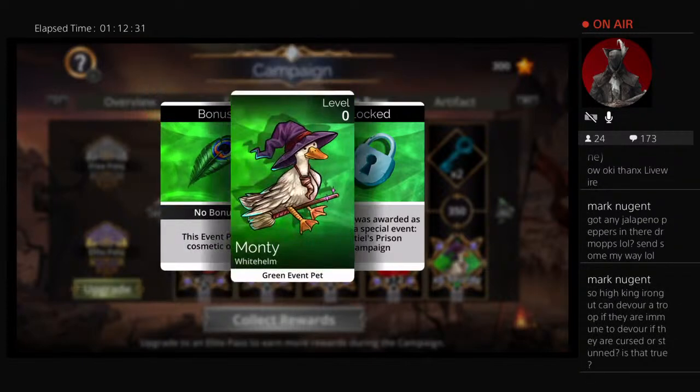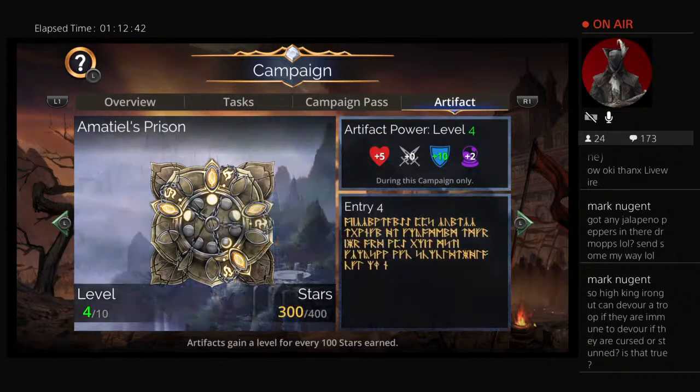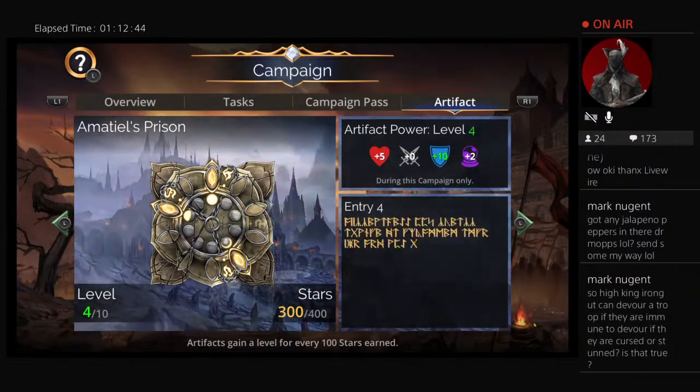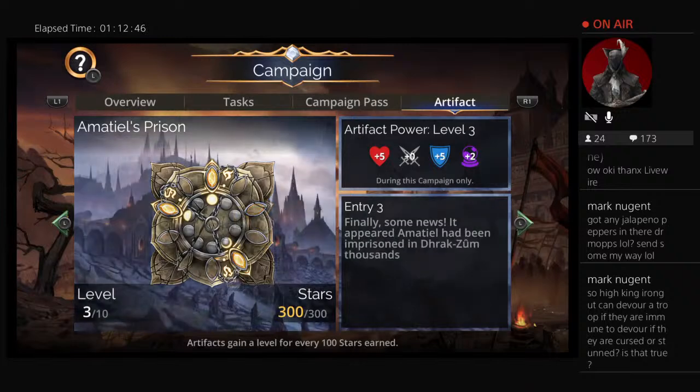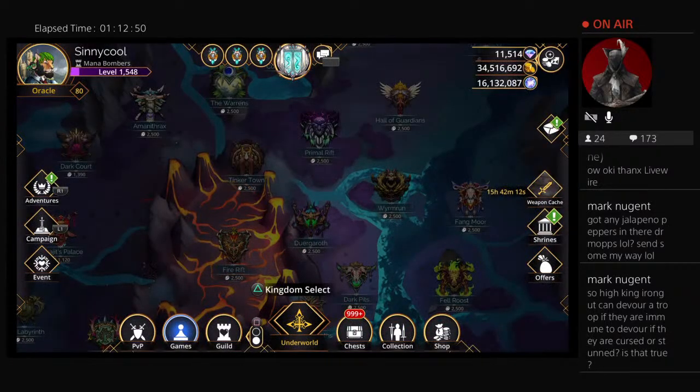Alright, you guys are getting some more copies of Monty, and an Angel set. And I am just getting some keys. The stat we're getting is armor, so that'll be good for our guard's avatar we're using in the Tower of Doom. So that's the campaign. What do we got left? PvP and Epic Trials. You guys have a preference?